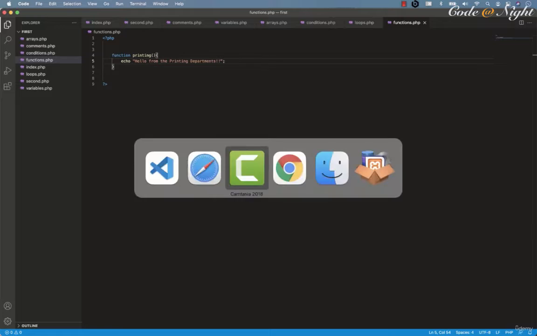Once you have that, let's get back into Safari, and then refresh, and nothing happened. Why really? That's because that's how departments work. You need to call that specific department in order to execute the content that is inside that department.